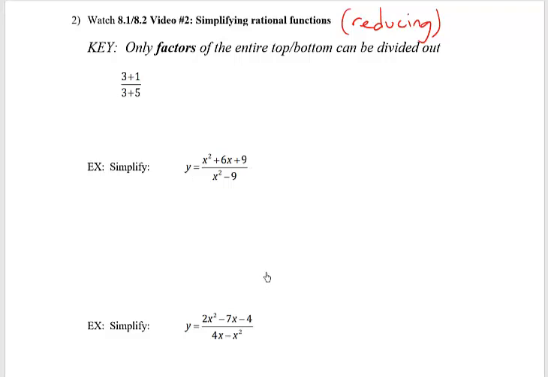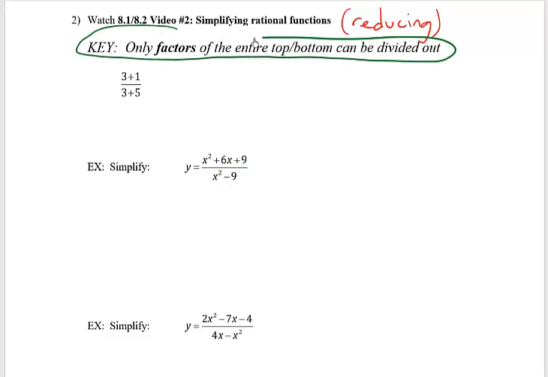Now, I've got to say here, these kind of problems are just full of places where you can go wrong. You really have to concentrate on the proper approach so that you don't make mistakes all throughout the entire chapter. The key thing to drill into your head is this statement right here: the only thing you can ever do to simplify one of these fractions is to divide out common factors of the entire top and bottom. When we use the word cancel, that's what we're talking about, dividing out common factors of the entire top and bottom.